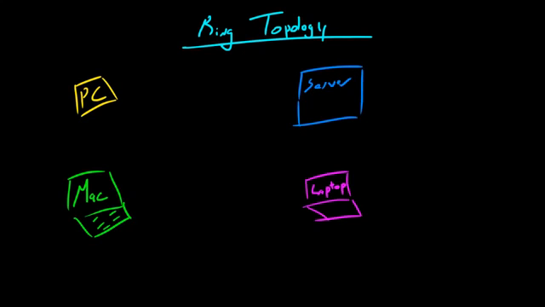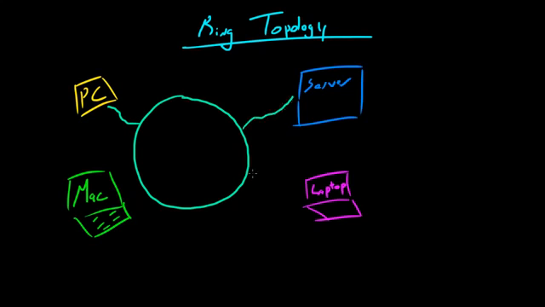So now let me go ahead and, what's a good color for Ethernet? We'll just say like this color green. Now, what the heck is a ring topology and how does it differ than a bus topology? Well, you can remember because all of these devices are connected to one main ring. So say that this is Ethernet, and this is your main ring, and this is of course all Ethernet cord right here. And obviously if you were to put it in your house, it wouldn't be in the shape of a perfect circle, but the entire layout, if you step back and look at the diagram, it will look like it's all connected. All your devices are connected to a basic ring system.